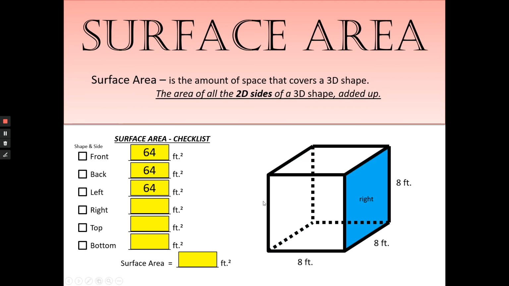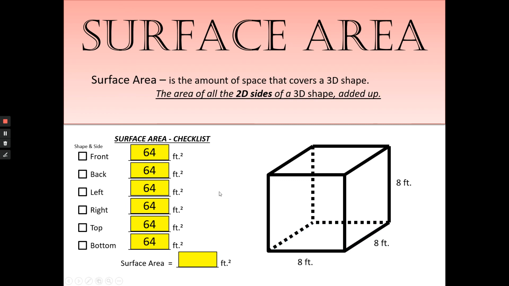All right. The opposite of that left is going to be the right side over here. So we got 8 times 8. That's going to be 64. All right, we're going to have the top next. So again, there's no numbers here on the top side, but we know that this right here is 8 because of the bottom, and we know that this slanted side right here is also 8. So we got 8 times 8 is 64 for the top. And we're going to do the bottom. The bottom is 8 times 8, and that is 64.